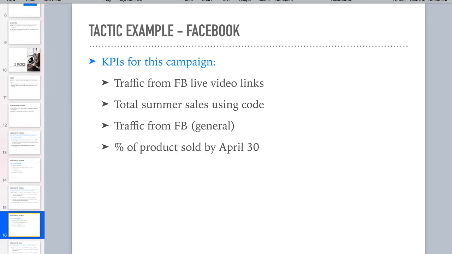And then that meant that the entirety of the product was sold by April 30th. On the flip side, did we see a lift in traffic, but then not a lot of people used the sales code or even made it to the point of conversion, meaning that we didn't sell a large percentage of the product by April 30th? So that's why taking in all of these different metrics and measurements, once again, is very important, because you may need to explain why something worked or why something didn't work. And the more numbers that you have in your toolkit to explain that, the better.